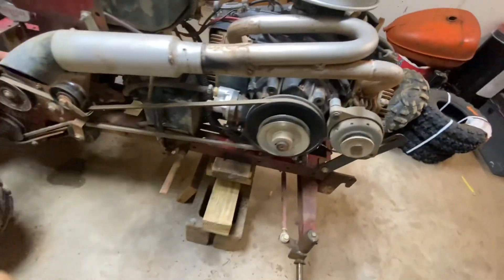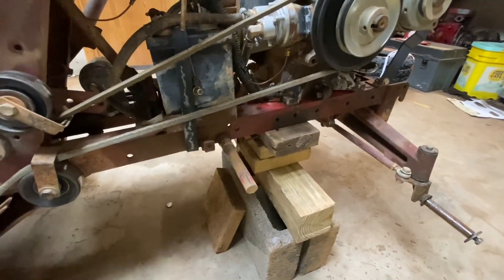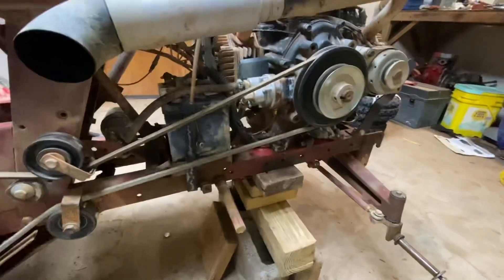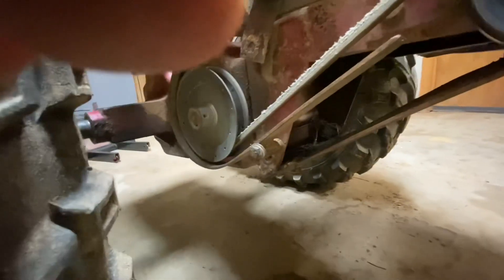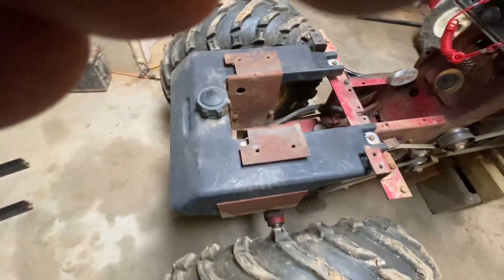There is no chassis bracing, no frame bracing up in the front, and these things are two pieces of angle iron basically, been suitable for a cow fence. They flex. This thing is a potato chip, but so far it's not presenting any problems. Underneath I did a bolt-on skid plate. This was a common Wheelhorse issue right here - they bust the transmission out and things fall apart in there. So I have a bolt-on skid plate so I can still access transmission bolts. We'll get back to the Creepy Crawler belt system here in a minute - plenty of coverage on that.